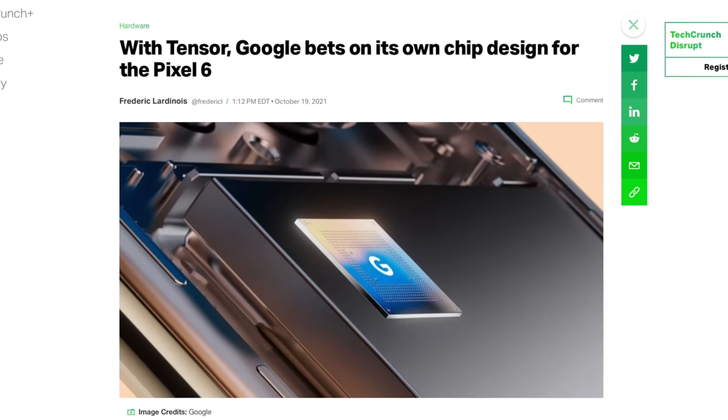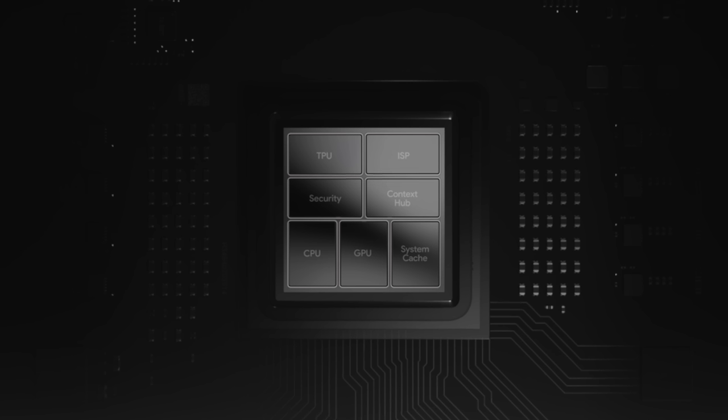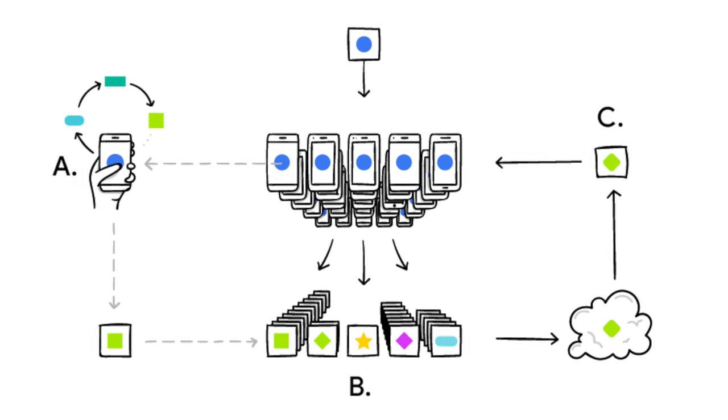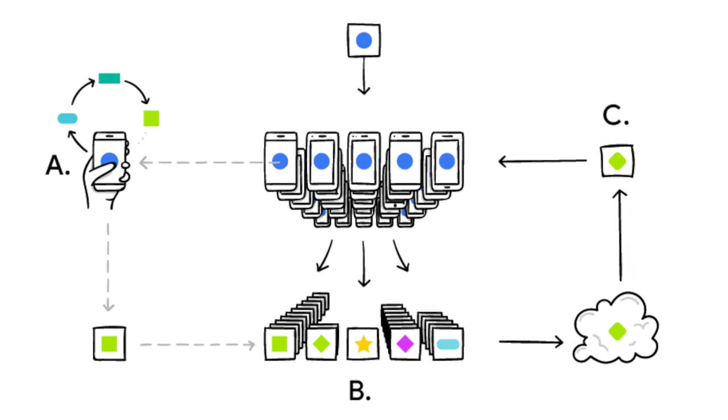It has proven such a power move with their SOCs — system-on-a-chip — that Google has followed suit and started making their own chips for the same reason: to have AI on the device. This is huge for privacy, speed, and for federated learning — a method of machine learning where the model learns from decentralized data across numerous devices while maintaining user privacy. This allows Apple to continuously improve their AI models with real-world data without ever actually seeing the data. It's potentially a bit slower than other training methods, but Apple is playing the long game as always.